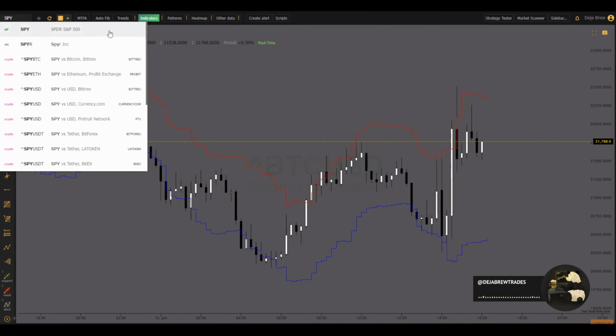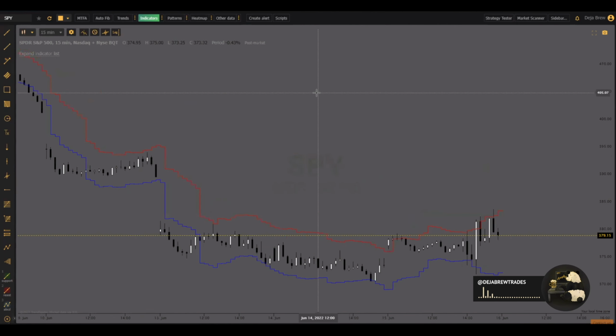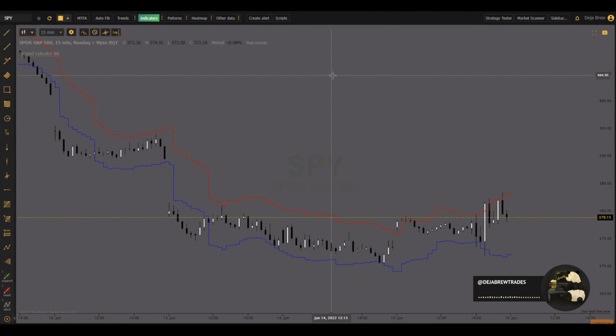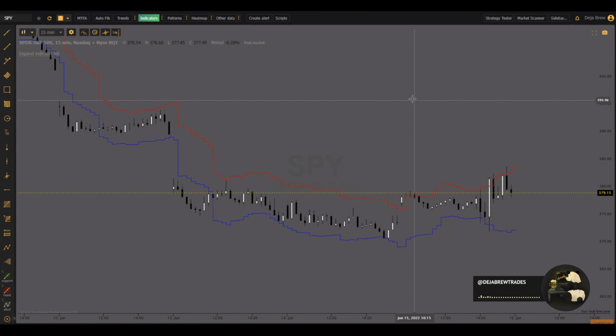This indicator was actually built to be traded on a 15 minute. It works on all time frames, but when I was fully back testing it, fully live testing it, it was built to be traded on a lower time frame, somewhere around the 15 to 30. So we'll take a look at the 15 here on SPY, and then we'll also look at the daily to see what the price difference will be and the different price action that you get with this indicator.